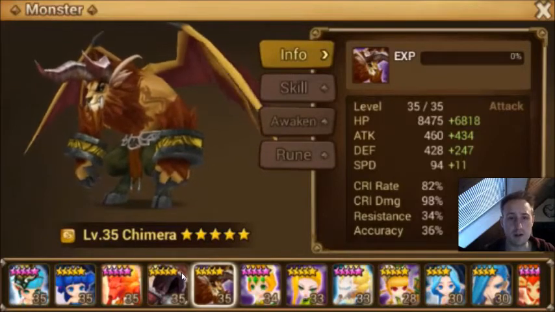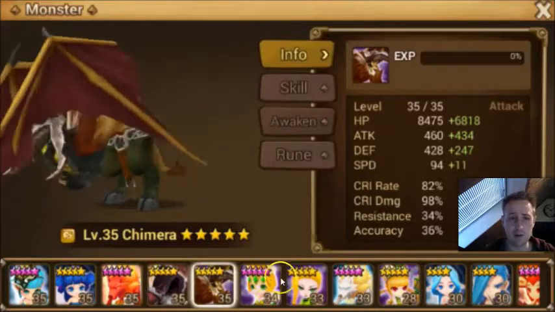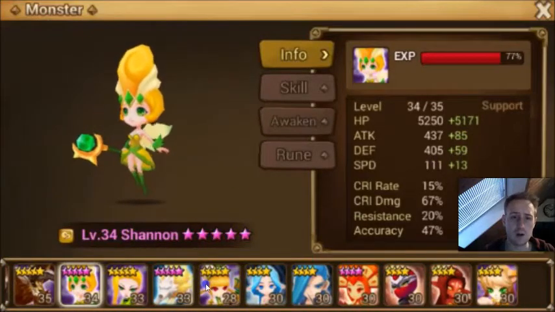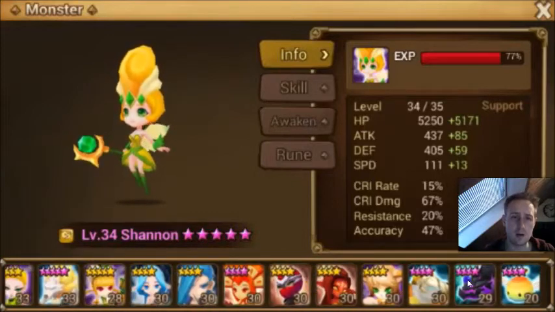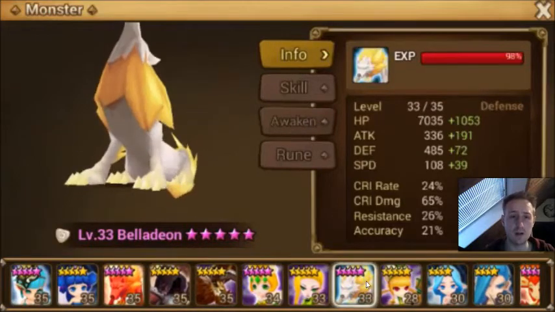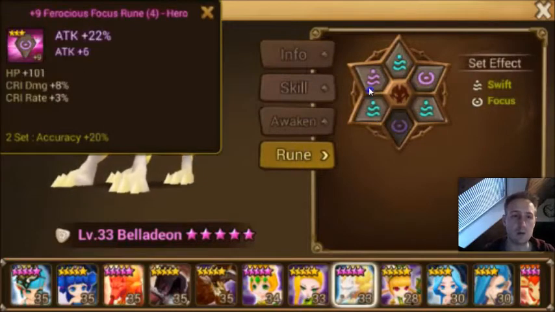And for defense, I just told you, offense is probably the same. Like offense, I would probably go with the same. You might want to take Shannon then, and you might want to use that. But you're gonna make a defensive offense team, that's for sure. Like Belladon could actually help you out with the speed, because he could maybe go first.